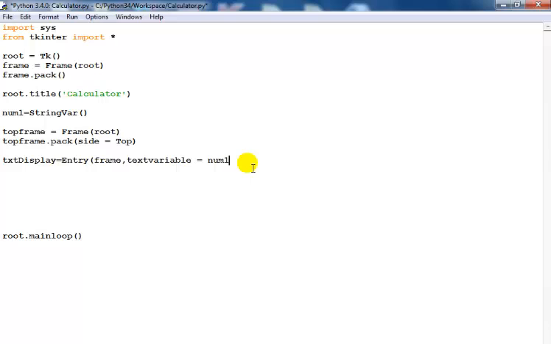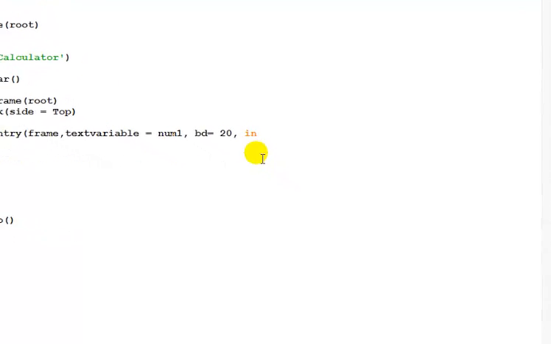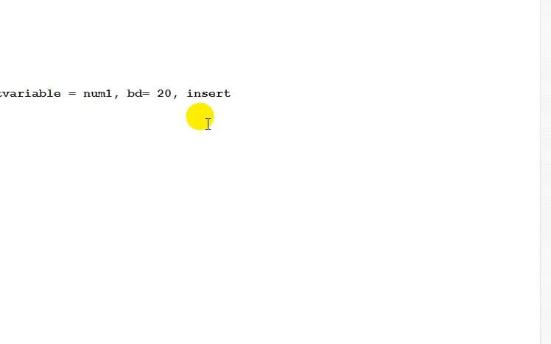Now let me give it bd, and that would be the width of the border. That's the width of the border around it. I'm making that 20. You guys might be wondering why 20. I'll show you why soon. So let me now get my insertion, that'll be 1.